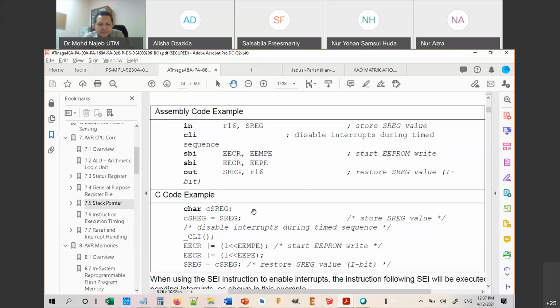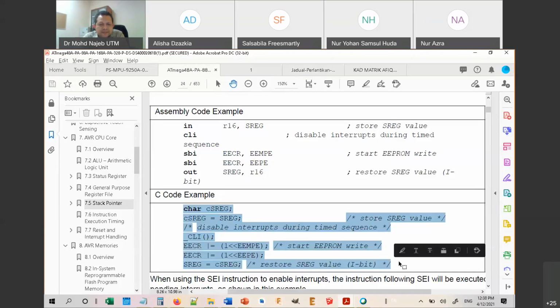You're going to use this type of C. You cannot use this in the Arduino IDE, so you need to use another platform. This is not the C which is used in your Arduino IDE. That would be different.